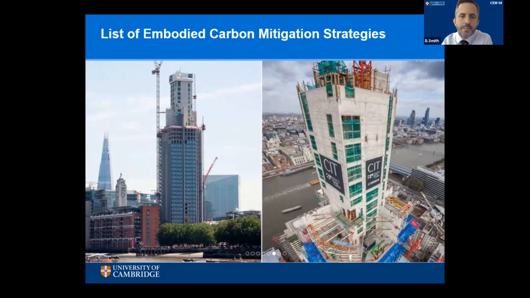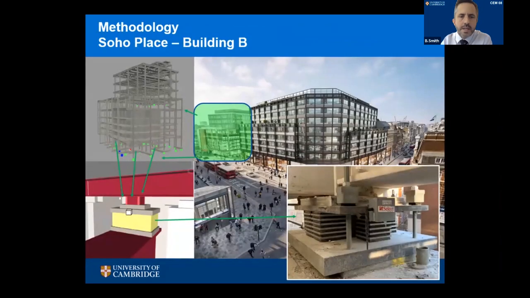The SHM dataset that I've used for this research was collected from Soho Place Building B, which is a 10-storey statically indeterminate steel frame structure built on top of Tottenham Court Underground Station. This was a limited study done on one building. The columns landed on elastomeric vibration isolation bearings to prevent the vibrations from the underground travelling up into the structure. 48 out of 56 of the bearings were monitored.